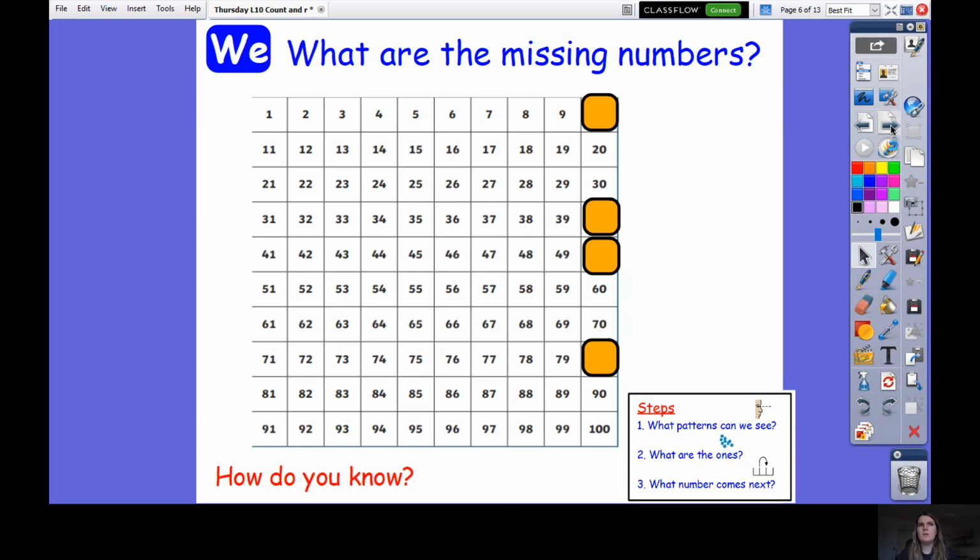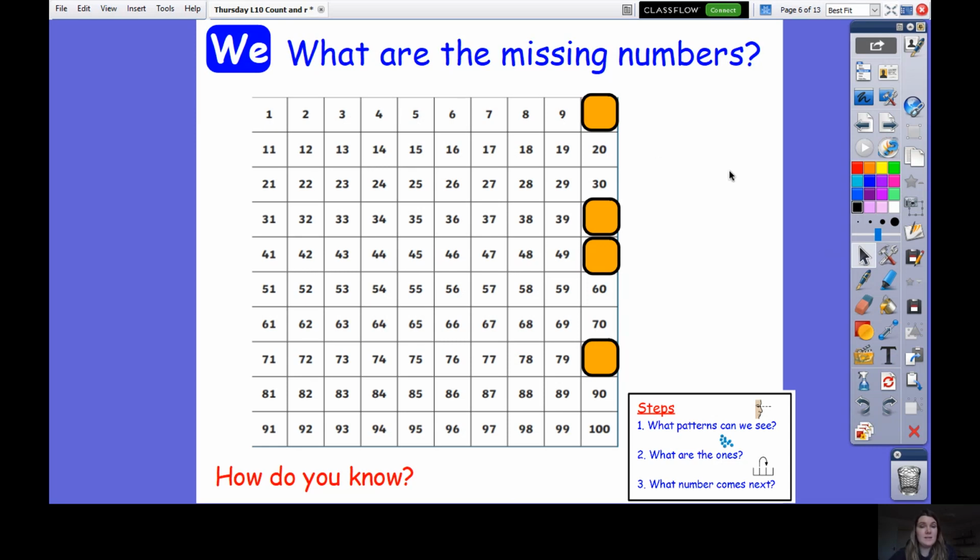But what do we know about those numbers? Can they be in the twos? Yes. Can they be in the fives? Yes. Can they be in the tens? Yes. Does that help us? Maybe. Okay, well, let's find out. If there's no other ones elsewhere on the grid, what do we think it has to be? You think it has to be the tens? Okay, why would it have to be the tens? Because we haven't got any in the fives column or any skipping number ones.